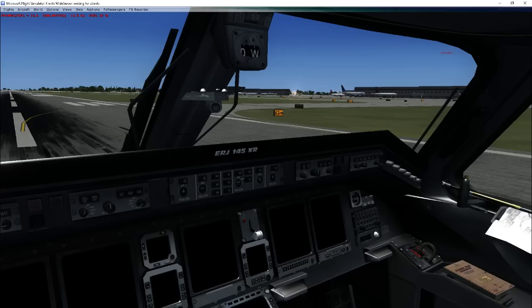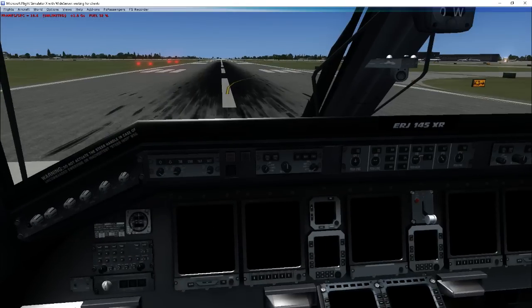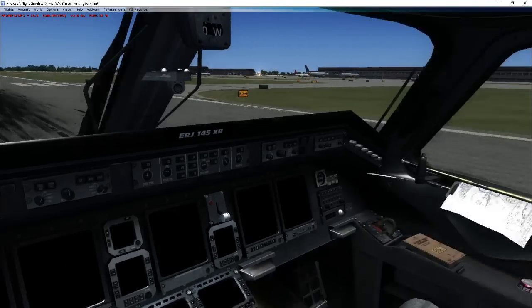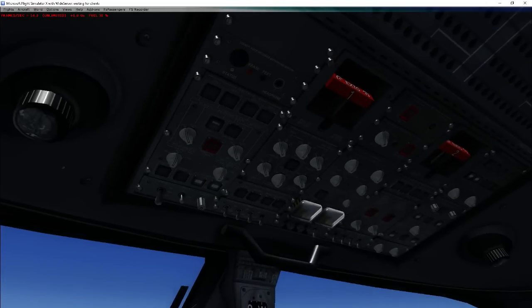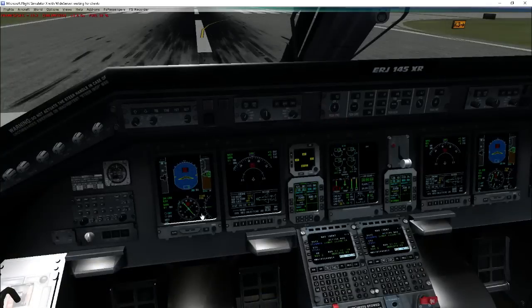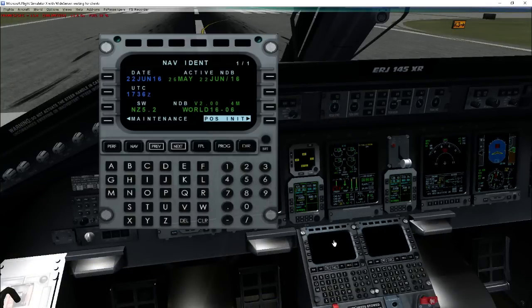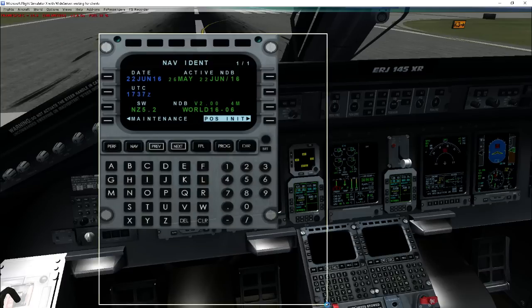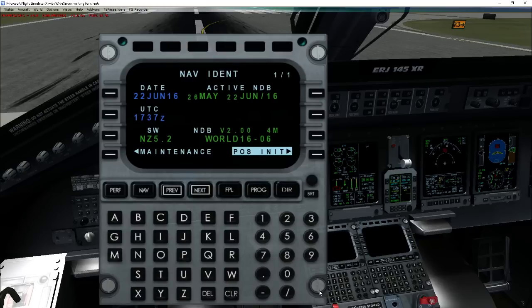Alright, so let's cut to the chase and get to the fun stuff. I'm going to show you how to program the flight management computer with the SIDs and stars. So first, let's get some juice in this bad boy. I'm in my favorite plane, the ERJ 145. Let's go ahead and turn on the power. APU is spooling up, and while that's happening, let's bring up the interface for the flight management computer.